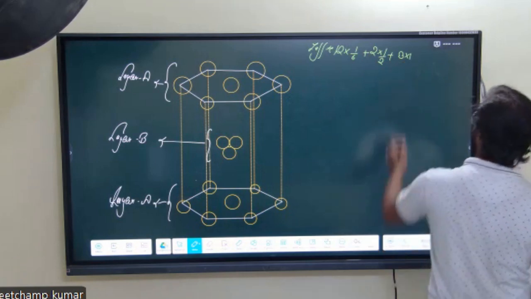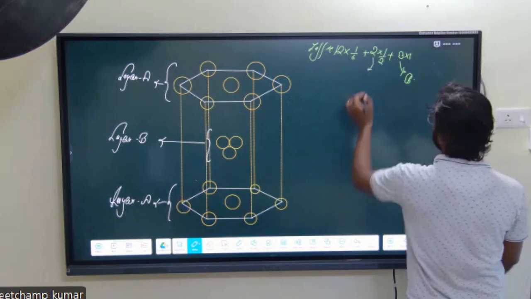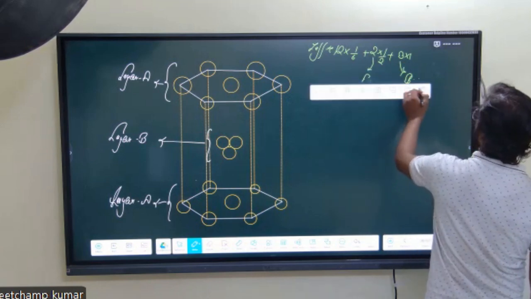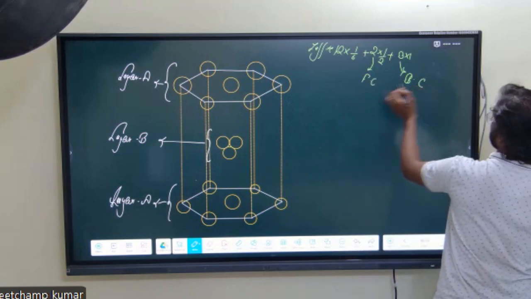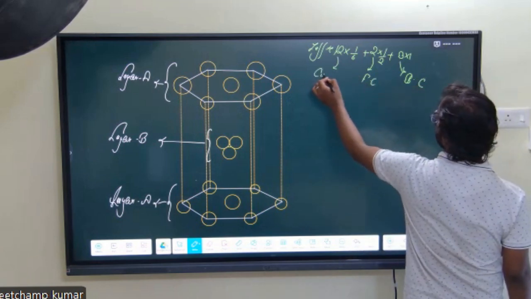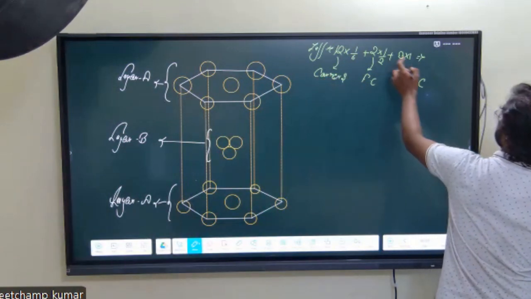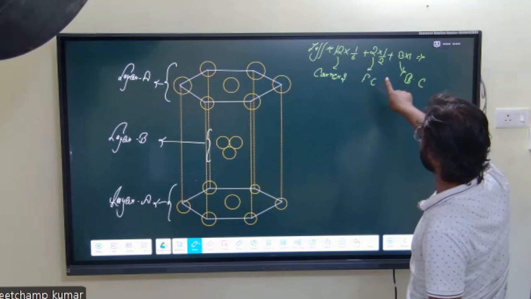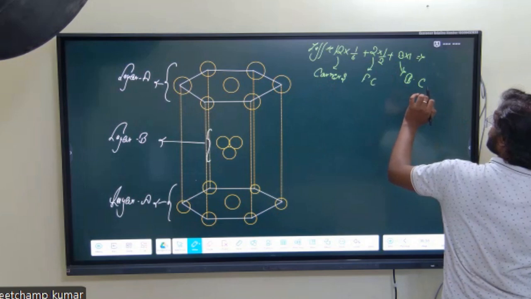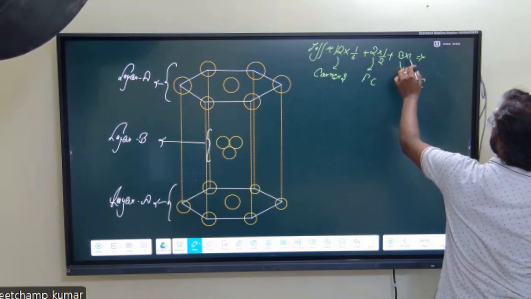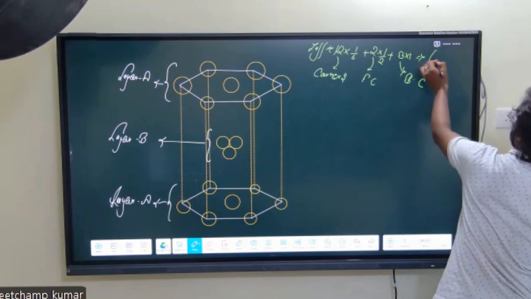So this is at the body center, this is at the face center, and this is at the corners. If you calculate Z effective, the total comes to 6, not 7. The Z effective will be 6.